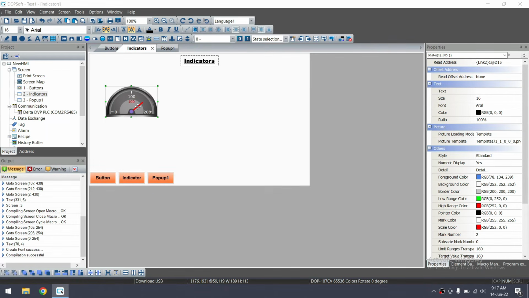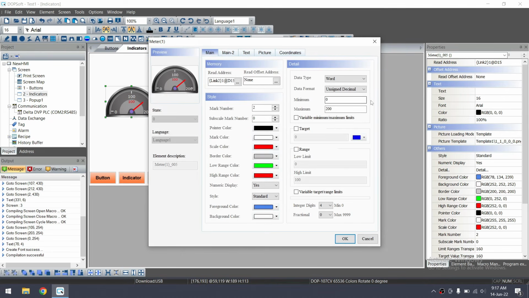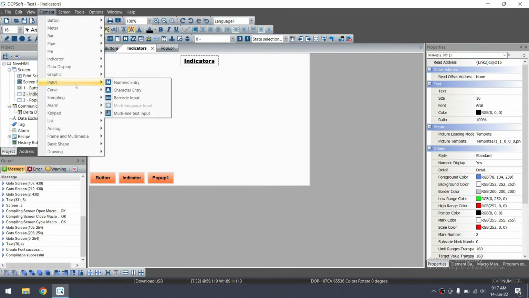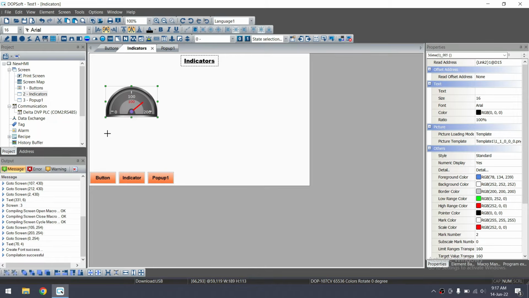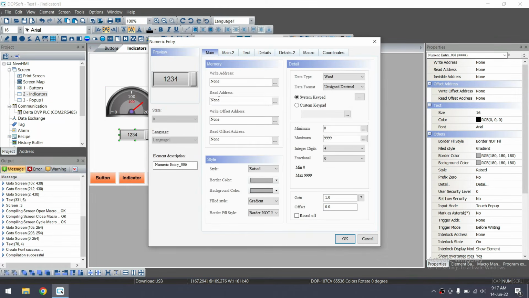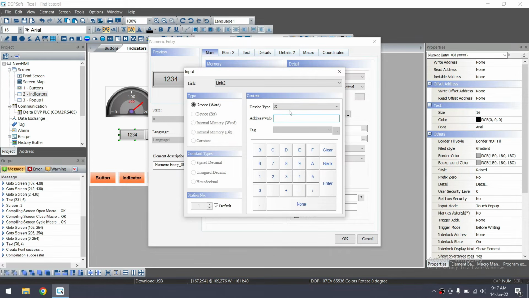Okay, so we have taken D15, right? Let's take one numeric entry here. So element, input, numeric entry. Just give the address D15.